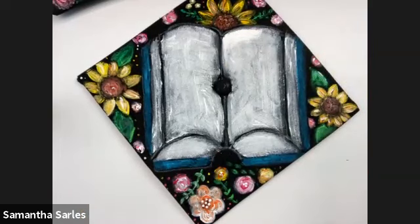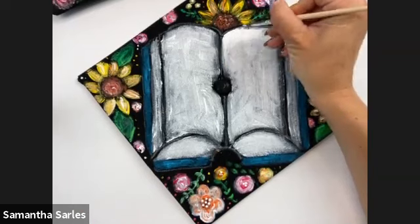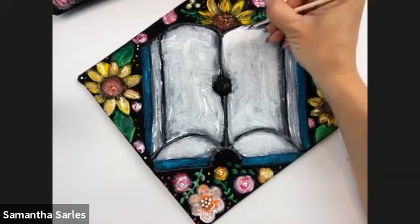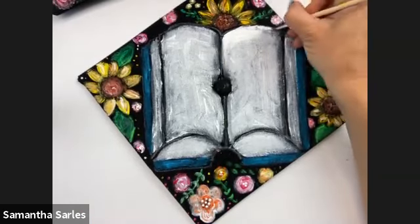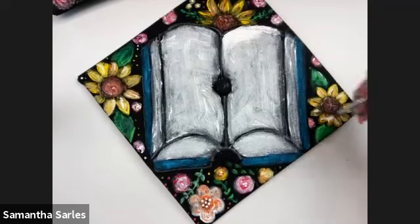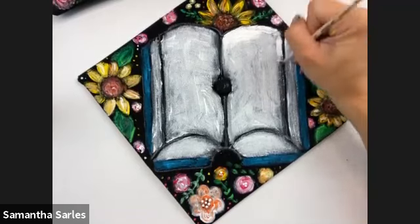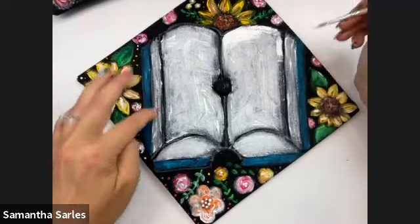And then you would take a smaller brush and go back in, really as close as you can to the lines, and we just fill those in. I'm just gonna do some of them right now because I kind of like the book this way. It looks more antiqued. And you would do the same thing on the edges here too. I'm just gonna do that real quick as I go. And then I'm gonna show you how I add the little page details.